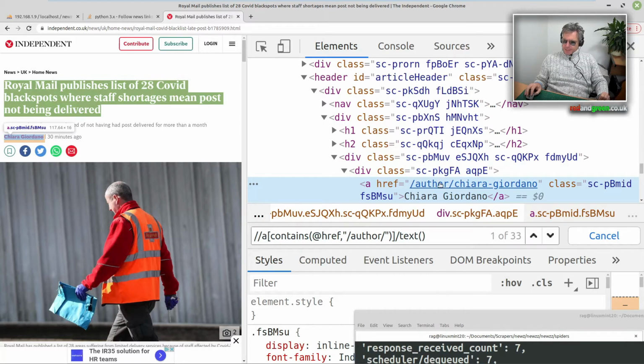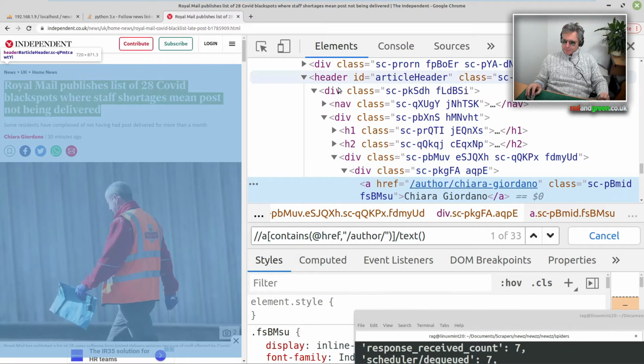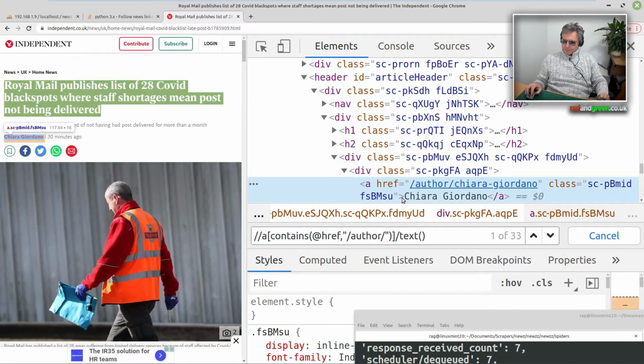Right, let's look at another way how we can get that, because we know that this is kind of randomly generated, and we can't rely on this.